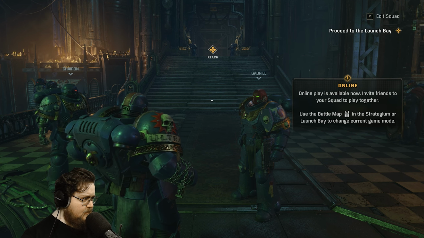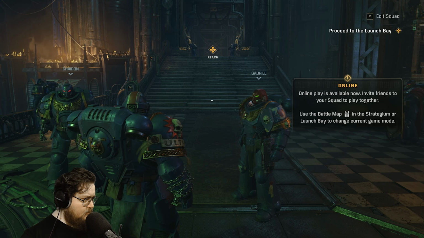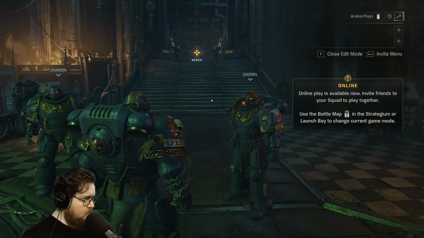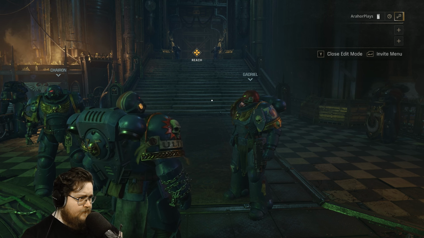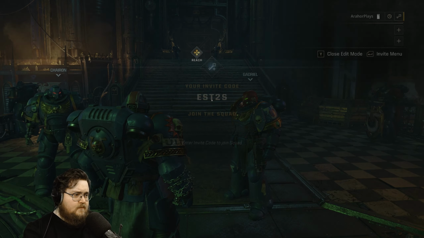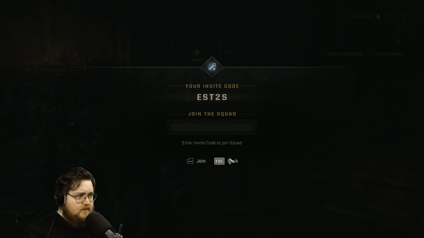Right, there we go. Online play is now available. Invite friends to your squad to play together. Use the battle map. Change game mode. Okay. Edit squad. Can I do that? Yes. Invite menu. Well, let me see here. Invite menu. See if we can do this.